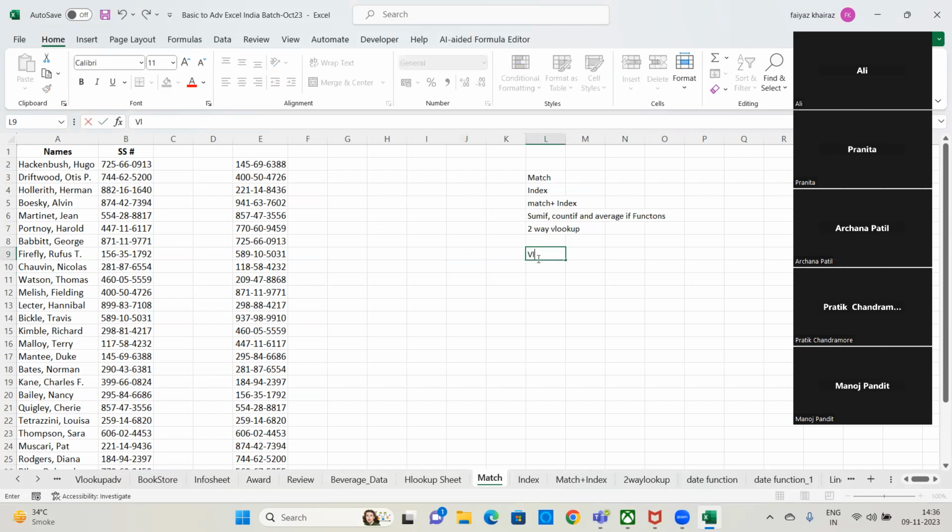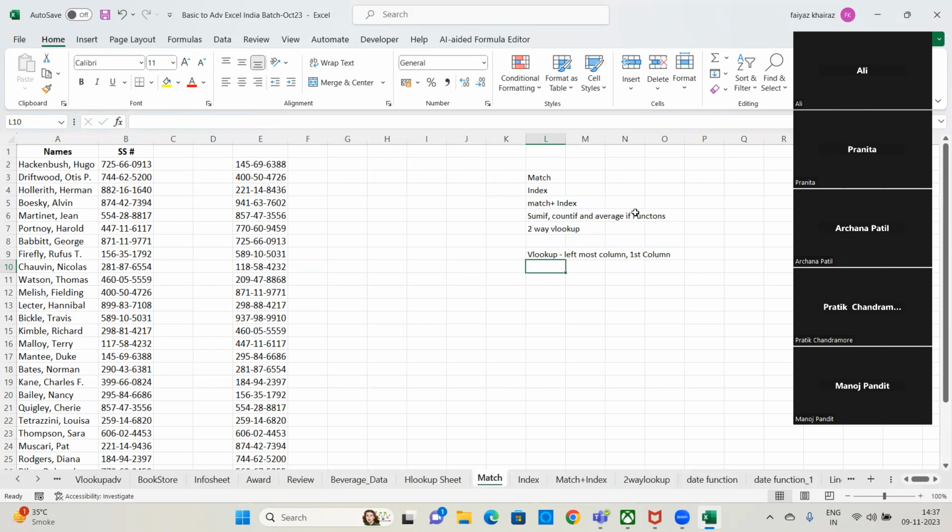Okay. VLOOKUP looks up the leftmost column, or as we can say, the first column.